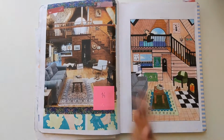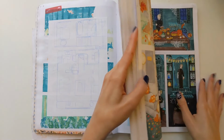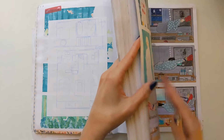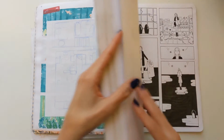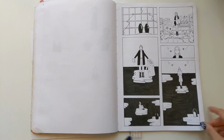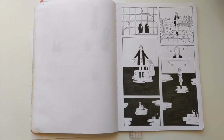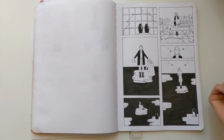I'll show you the cabin because this is coming back. So this cabin, if you remember, I wanted to give you a rundown. Because we're going back into winter and I'm feeling a little down, which is normal, just lower energy, I wanted to put that back. Again I feel isolated from my friends, it's harder for me to get around, so I feel like, oh, I'm floating away again. But it's also kind of beautiful because it's not the same energy as last time. Last time was scary and then there was this ray of hope. But this is like, I know what's happening and it's okay. It's going to be fine, right?